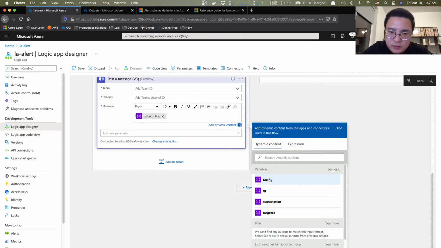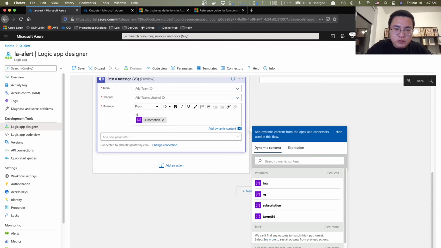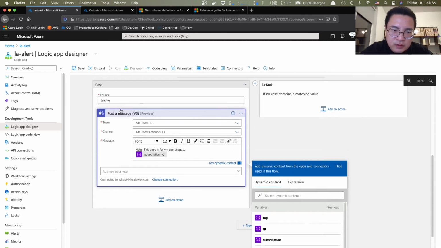You can use the variable, and also you can type in some note. This alert is for VM CPU usage. All right, and that's pretty much it. So once you save that and run another test, it's going to feed the event, or the format of your message, to the Teams channel that you defined, right?